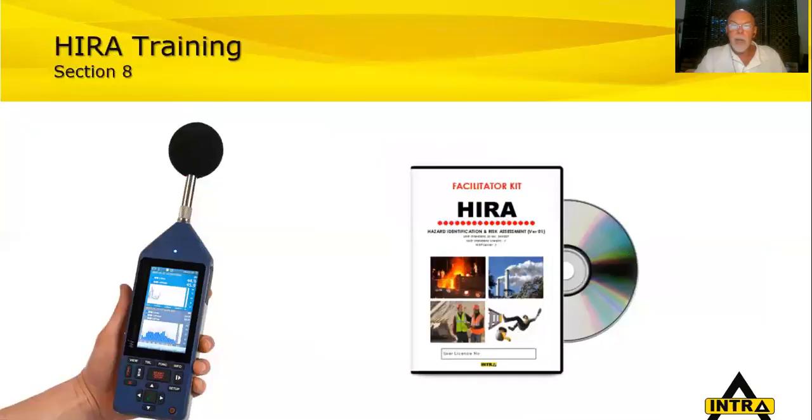So we've been talking about HIRA, and the importance of HIRA. Now, just out of interest, there is possibly going to be new legislation in 2019. At the SIOSH conference, Thibaut Zanza, the chief inspector, alluded to this amendment bill again. And I've had sight of this amendment bill, and it talks about Step 1, Section 8, HIRA, in those terms. If you ever want to see the document, the original paper that I received, just let me know and I can send it to you. But it talks about HIRA.